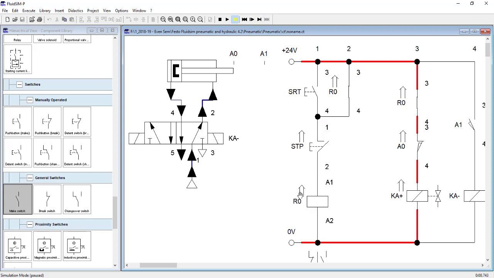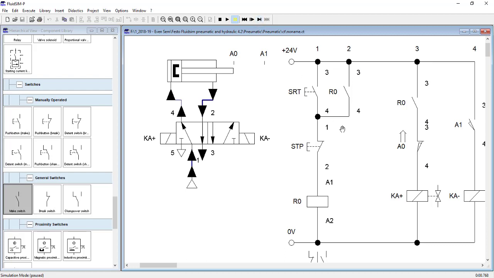Because R0 got deactivated, this NO of R0 will get converted into FO, it got open. Now even if the stop button comes back, nothing is going to happen.